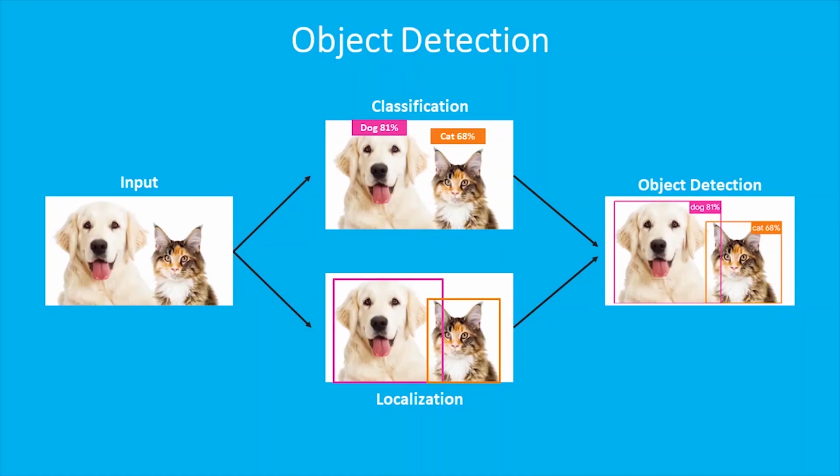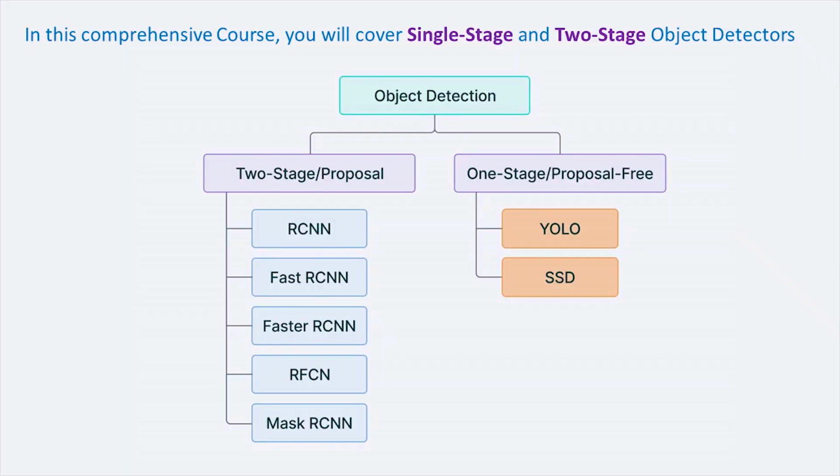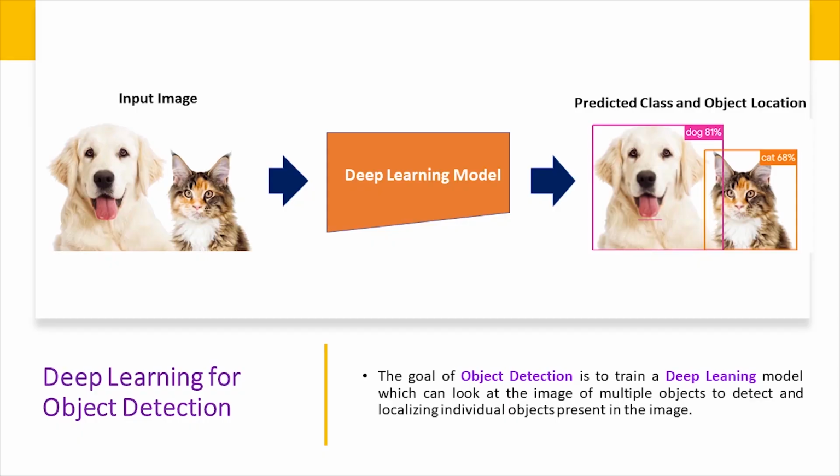Object detection is a computer vision task to assign a class label and a bounding box to all objects in the image. Object detection involves classification and localization. Deep learning based object detection methods have gained significant popularity due to high level of accuracy. Deep learning models take an input image and output a label and a bounding box for all objects in the image.